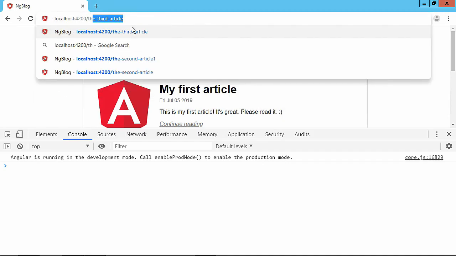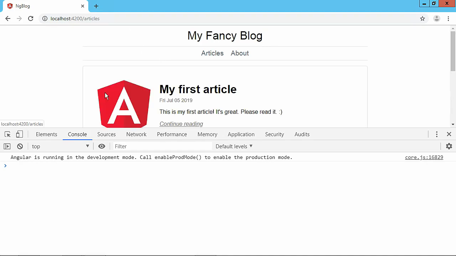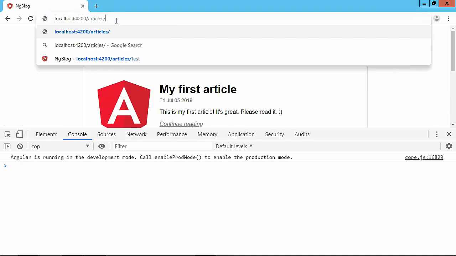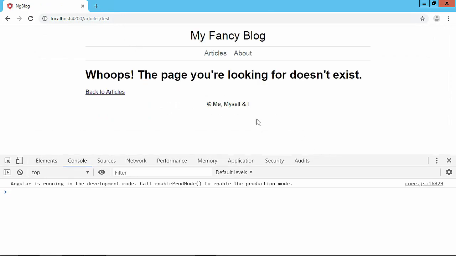And the first test, the third article, which doesn't exist, we can go back to articles, we can add something like test here, and now it is working. Our 404 page is there for the user. He or she gets the right feedback.